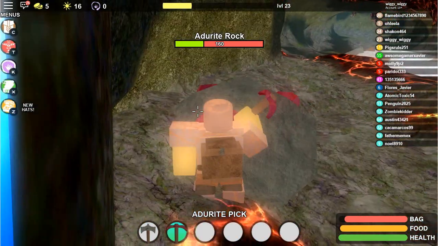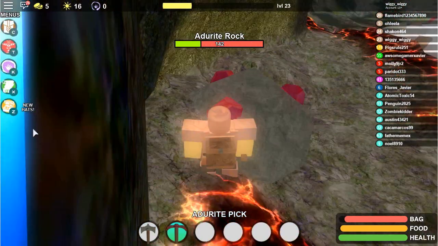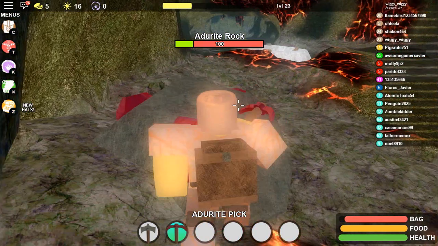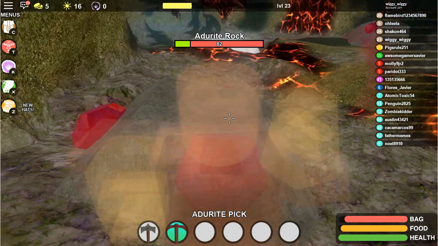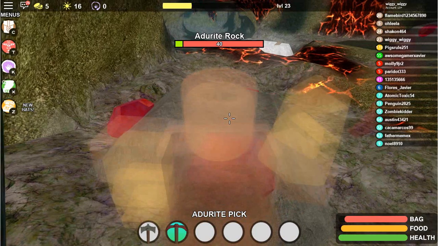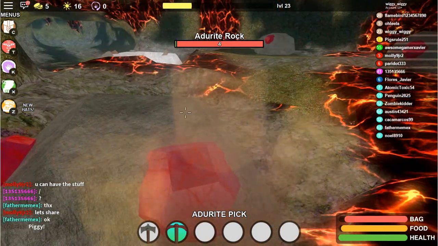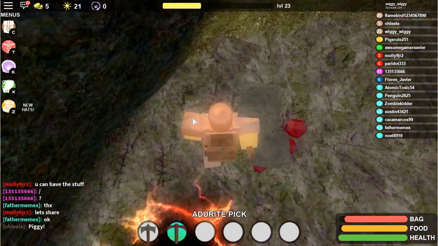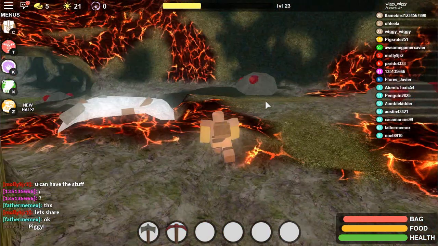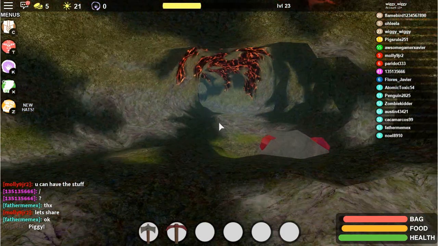I seriously don't know what's going on behind this map. See at the edge here, that's kind of weird. Alright, anyway. This is down to 100 health. I don't think I'm going to mine any more Adderite rocks in this video, because I kind of want to give up and see the Ant-Man. Plus, Adderite is just easier to come by now. Plus, I have like 10 of it. Alright, that's that. This was whack.